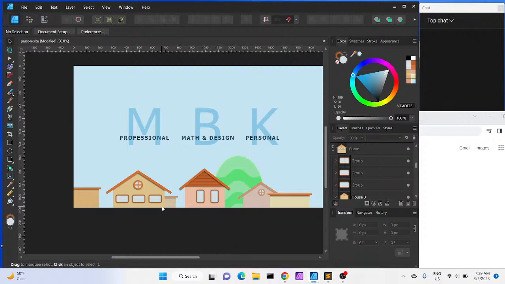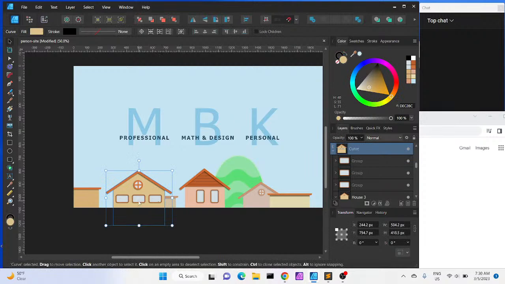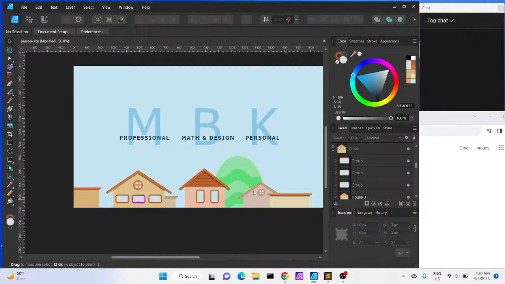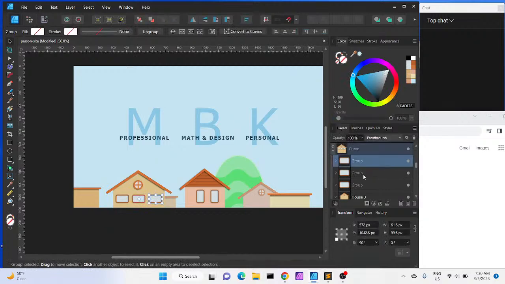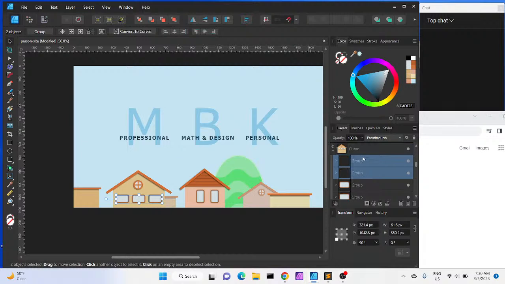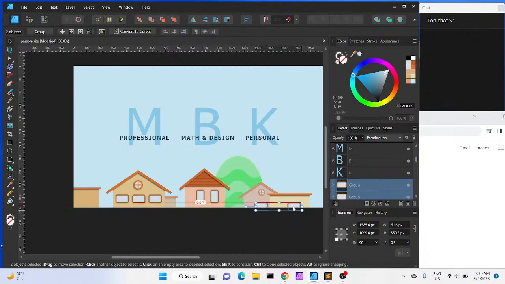Okay, and then let's take a couple of those. Copy and paste. So go on out of that mask so I can move them around. And then we're going to stick them onto this house.